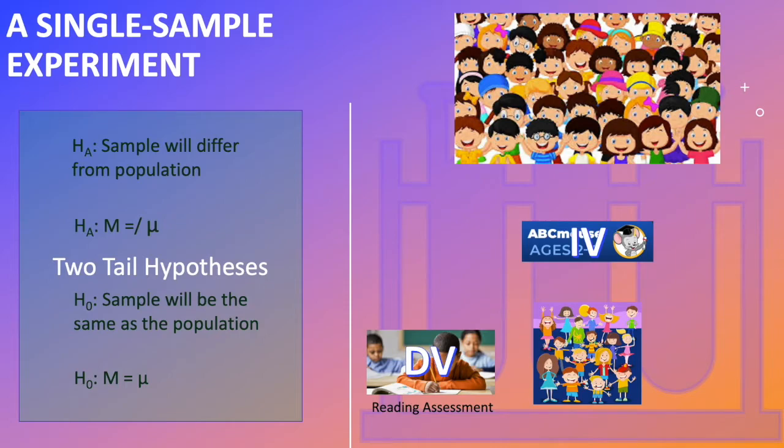So two different ways to do this. One tail, two tail. I tend to do two-tail hypotheses. We will tend to do two-tail hypotheses in our class. But for an experiment like this, the more realistic example is probably the one tail. They want to know if they're improving scores, not just changing scores.